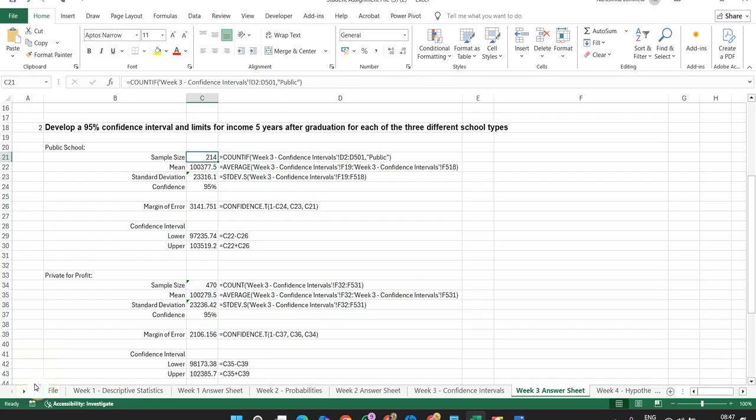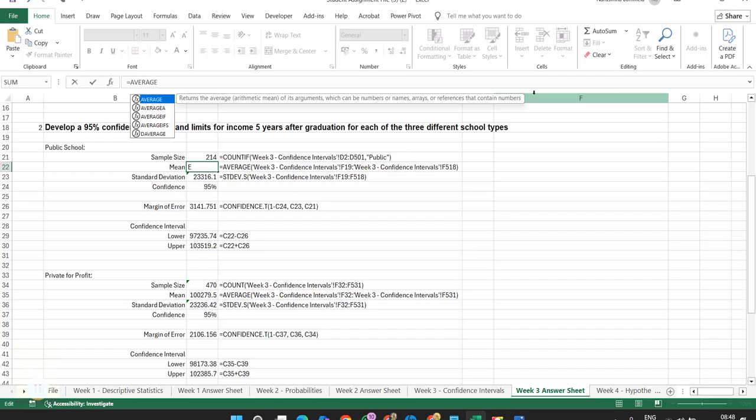Now let us calculate the mean value. Mean value can also be calculated conditionally. Let us see how. The formula is AVERAGEIF.